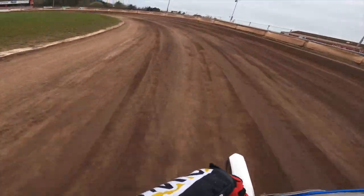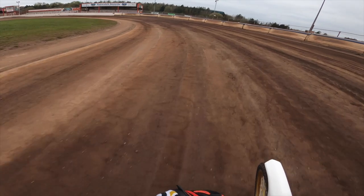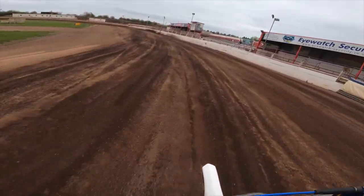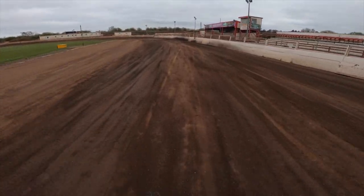Got a bit tense there in that last one. I'll have another do. She's so slick. So slick. Just need to get a bit wider in this turn here.